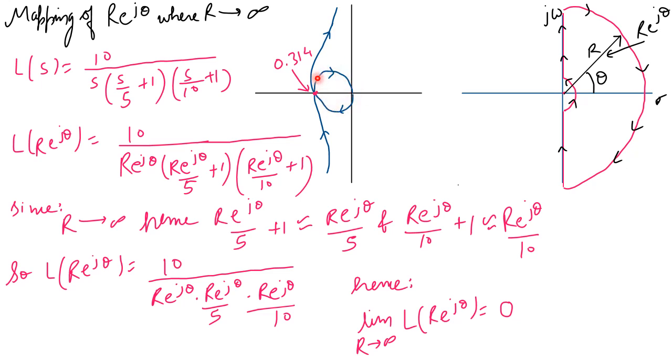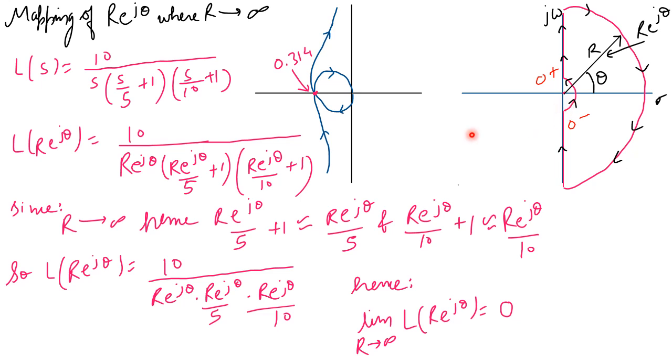For now we have just mapped our j omega axis, except for the point 0 minus to 0 plus. So this point is not mapped till now. Why? Because we have a pole at s equals 0, so we have to take some precautions while doing it. So for now we have just detoured that part. We have not included s equals 0 here.